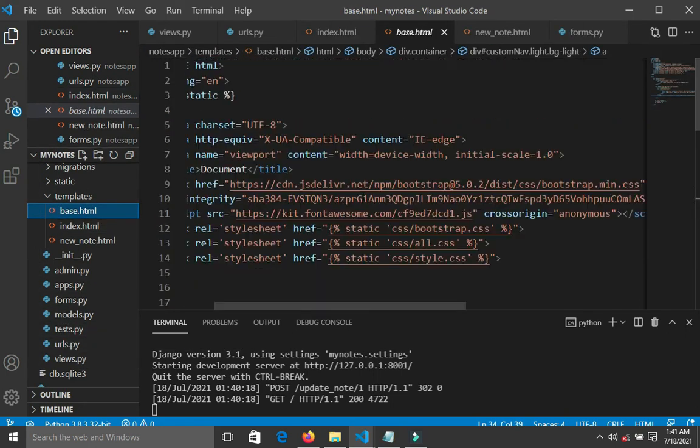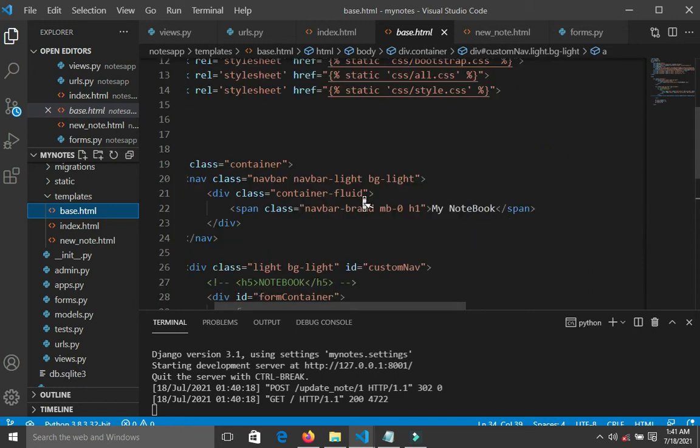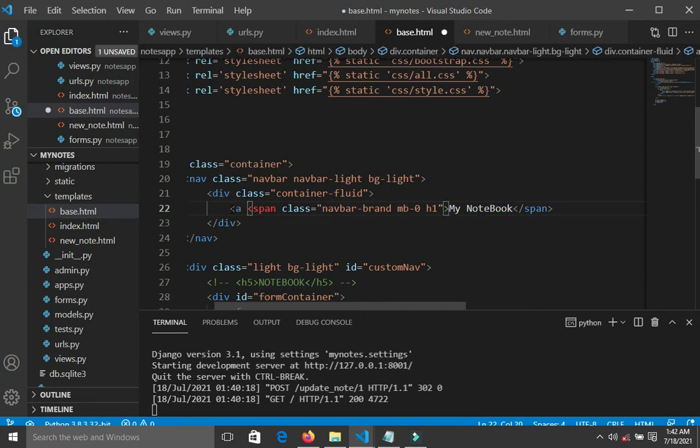So I'm going to also add the link to our home page to this My Notebook I have here. So let's do that. I'm going to put in the a tag also, a href. Okay, put in the percent sign, it's a URL, and the name of the URL is index.